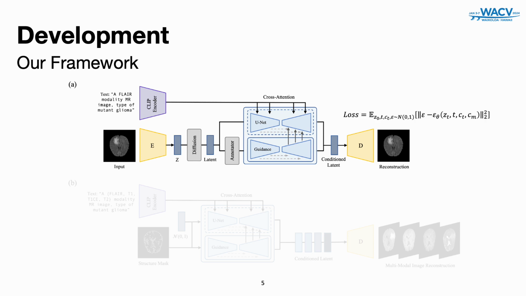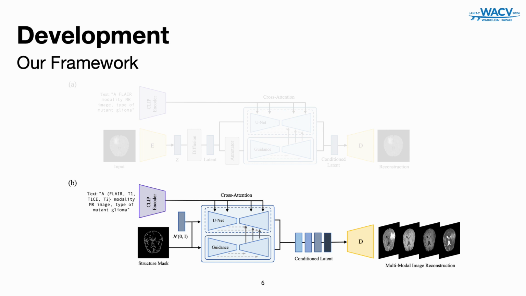The objective of the entire model can be formally defined by the following equation, incorporating the time step, noise image, text condition, and the structure mask. Furthermore, for multimodal image synthesis, the model is capable of generating images based on the text corresponding to which MR modalities. During the sampling phase, latent vectors are initialized with random noise and then conditioned by the text prompt. By fixing the initial seed and the structure conditions, while varying the modality text prompt, the model is capable of generating a sequence of multimodal images.